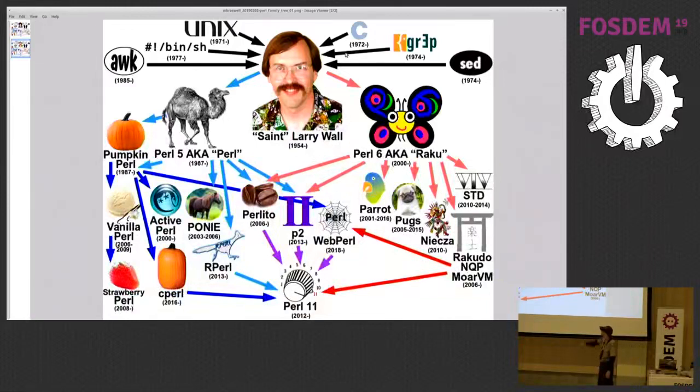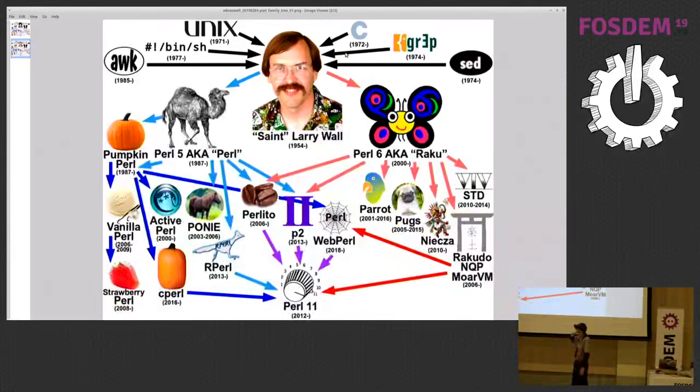There were a few other forks of Pumpkin Perl. I'll mention one right now, which is called cperl. This is quite recent. And this is also depicted as a pumpkin because it's actually a fork of Pumpkin Perl with a whole bunch of extra patches added on. So it's kind of a bigger, taller, stacked up, patched up pumpkin. But it is actually a direct fork of Pumpkin Perl. So that's a direct fork, thus the pumpkin imagery here.